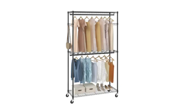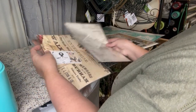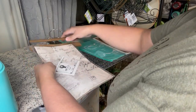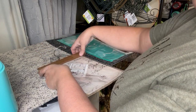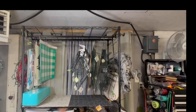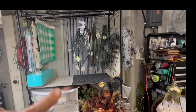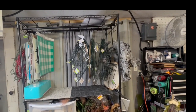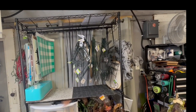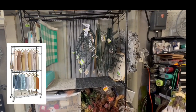Now I want to talk to you about what Viver sent me. They sent me this clothes rack — I was thinking I could use it in a room that doesn't have a very good closet, but then I decided to use it in my craft room to organize some of my stuff, because I've been working really hard on organizing my craft room. Viver sent me this clothes rack — it's like a closet if you don't have a closet. I'm going to show you how I'm using it in my craft room.